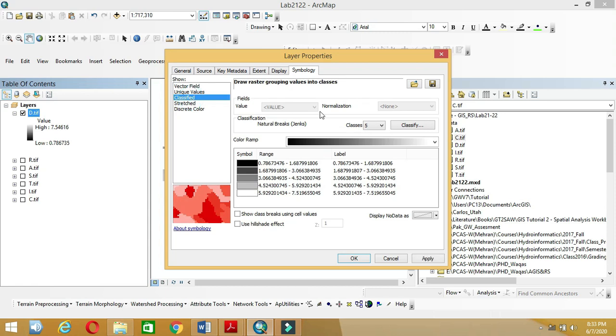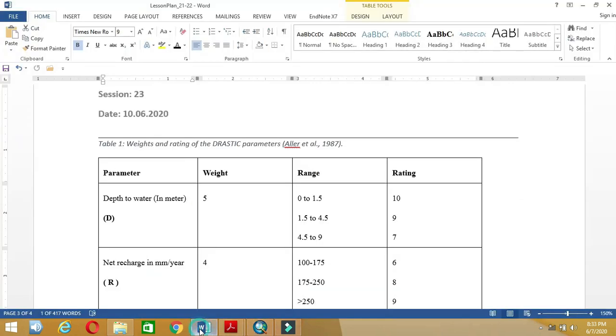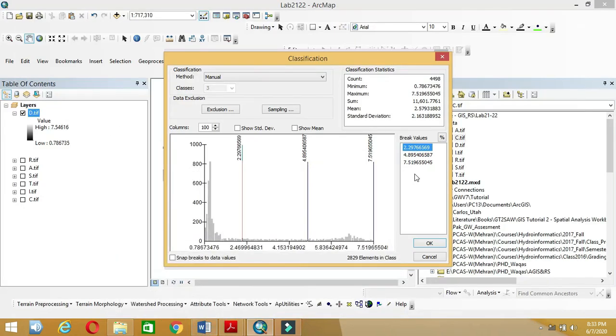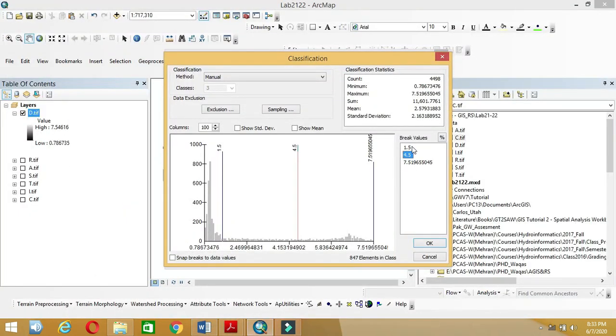We will use Classify, and we will classify into 3 classes. Now we will assign thresholds, so you can go to Classify, put it on Manual, and put in the ranges. Our upper ranges are 1.5, 4.5, then greater than 4.5, which in our case goes up to 7.5.